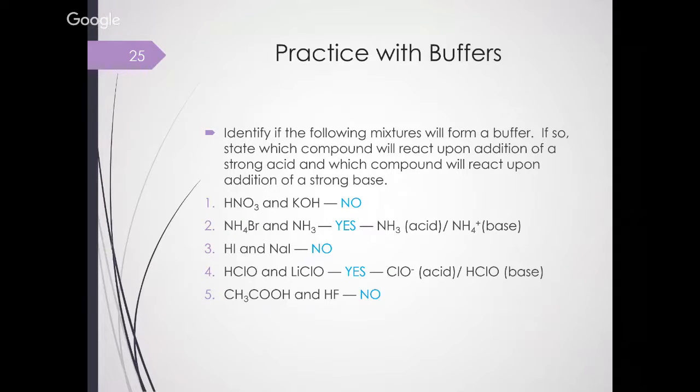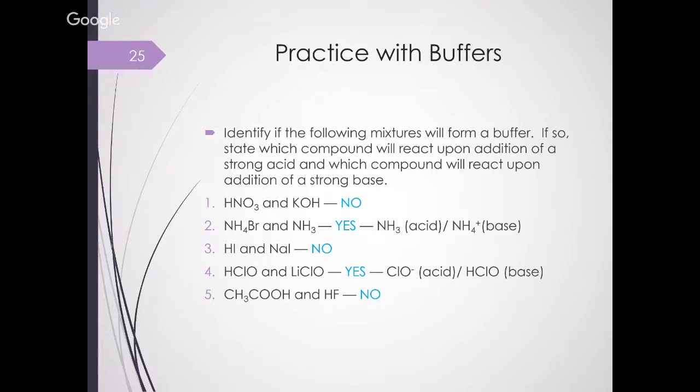So how can I identify if a mixture is going to form a buffer? All I'm looking for is that I have a conjugate acid-base pair, which means I'm only differing by an H. That's what I'm looking for, period. When we mix things together, we're looking for, say, a weak acid and its salt, or an aqueous solution and its conjugate salt, because we don't just have ions floating around.